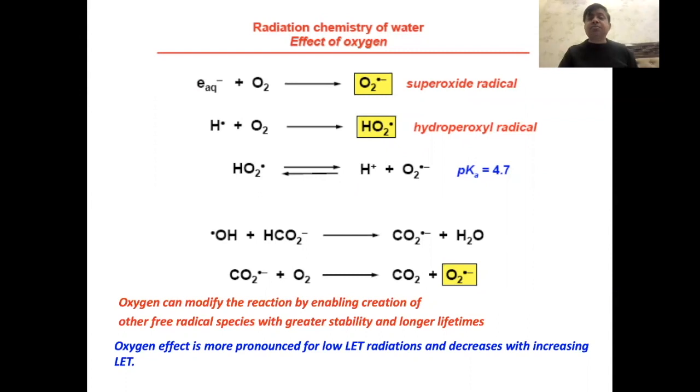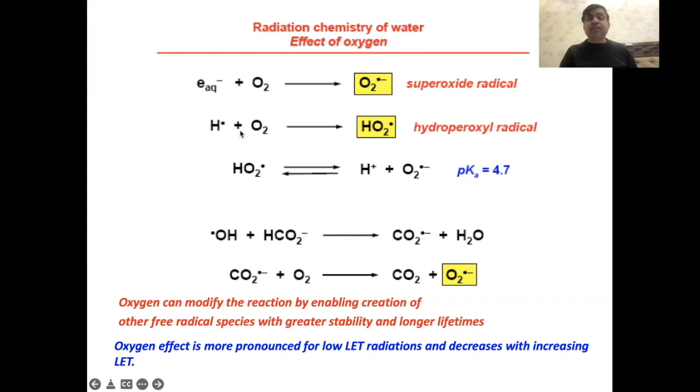Now, we have also heard or read about the effect of oxygen in radiation therapy. We know that if you provide more oxygen during radiation therapy, it causes more damage to the cancer, the tumor part. This is called the oxygen effect. So why is oxygen very important? If the solvated electron is in the presence of oxygen, it leads to the generation of a super reactive radical called the superoxide radical. This superoxide radical is notorious in the case of protein damage. It causes very much damage in proteins when oxygen comes into the picture.